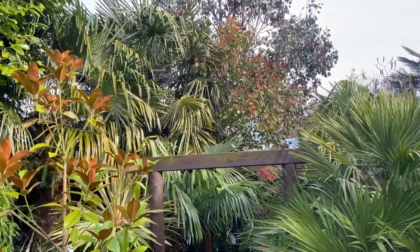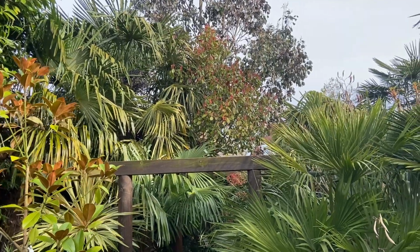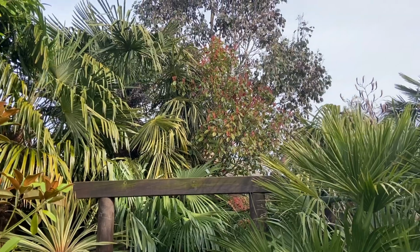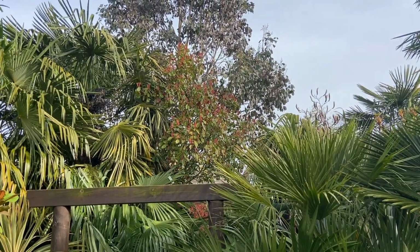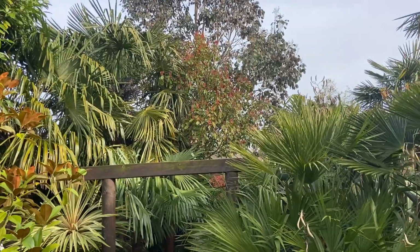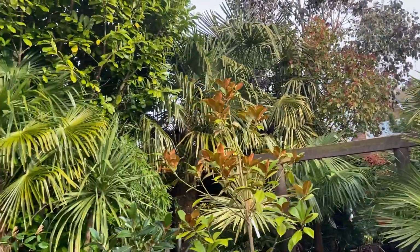But yeah, you're not looking at them being a real special standout plant, but when the new growth comes out in spring that is bright red, they will really brighten up spots at an early time of year that make them stand out above other plants. So what else have we got?